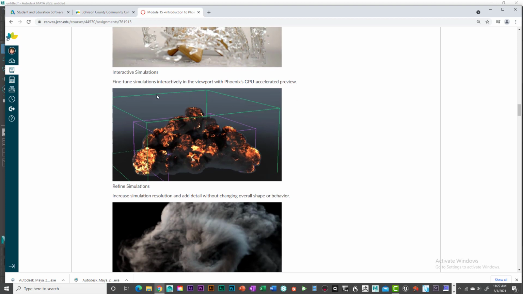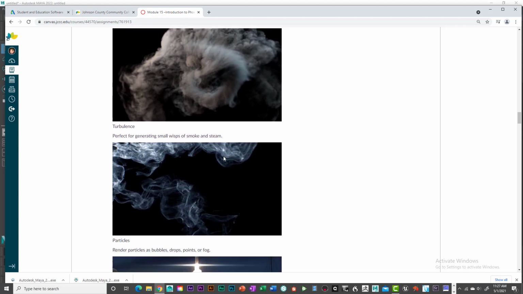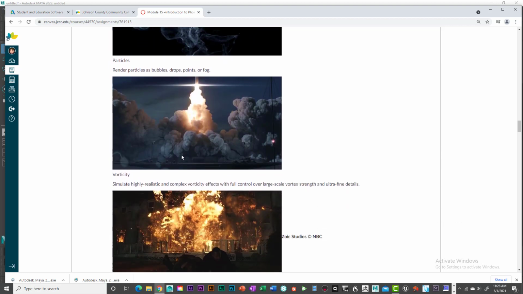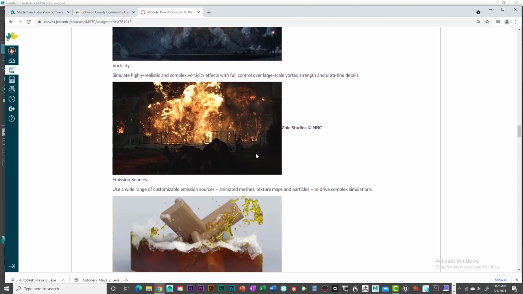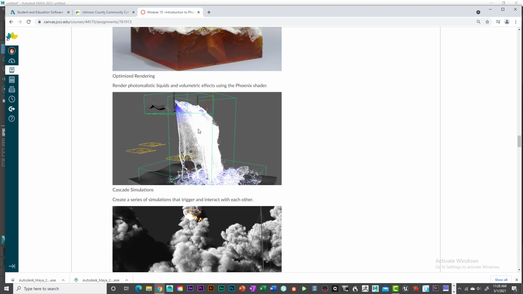And it's a fluid generator. That means anything associated with fluids, meaning water, gaseous explosions, smoke, fumes, clouds, fire. So you've got some really cool things that you guys can do and play around with.